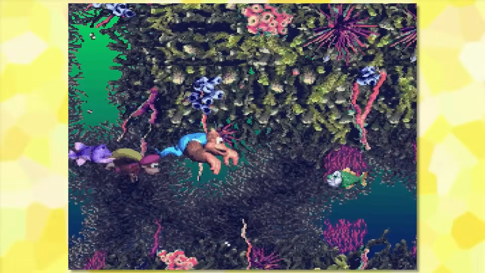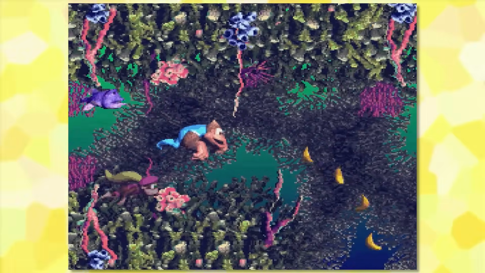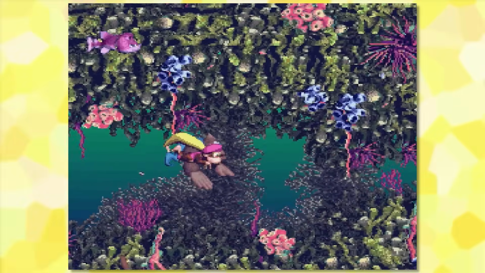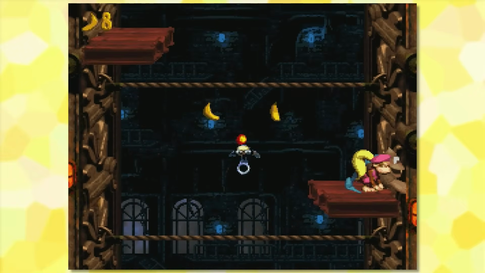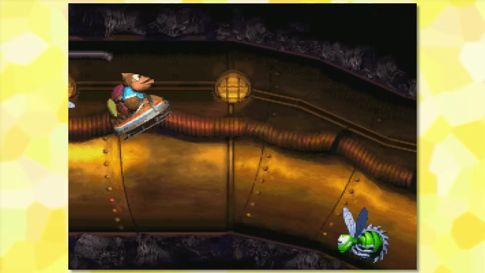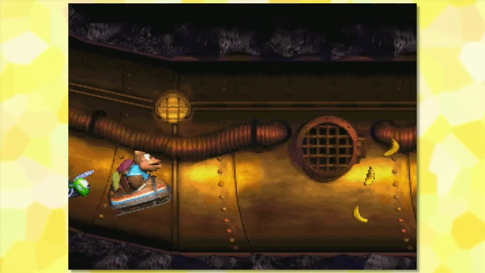Then there's this cool water level where a fish is following you the whole time, and to survive, you have to keep luring it towards other fish so it's well fed. If you don't do that, it'll get hungry and start attacking you. Again, Rare has done a fantastic job making levels feel unique and have their own identity. The minecart stages have been replaced by toboggans, which is a nice little change-up.